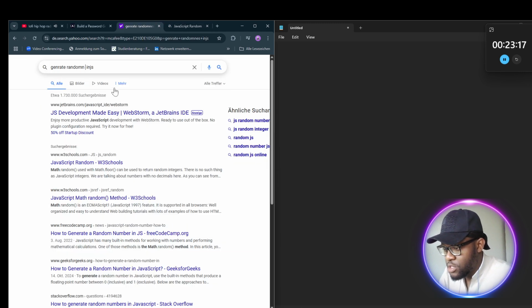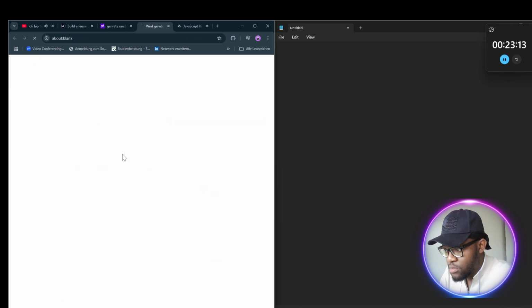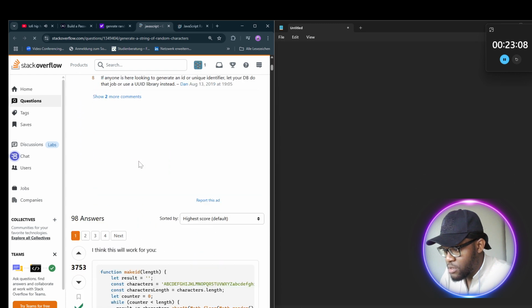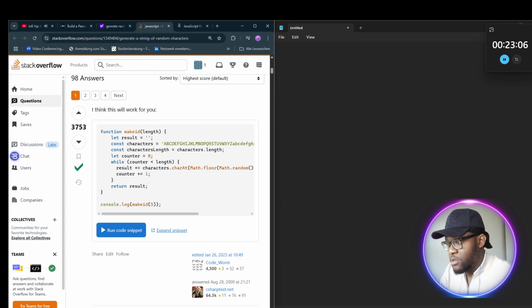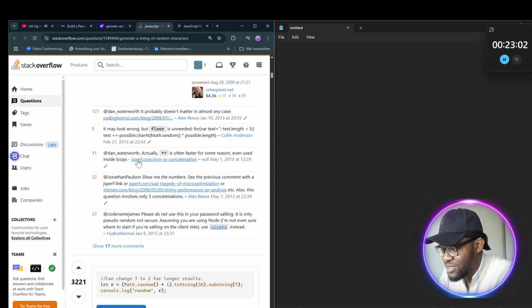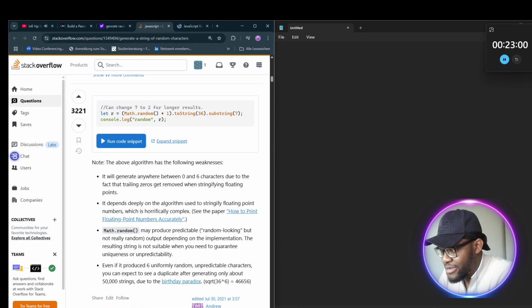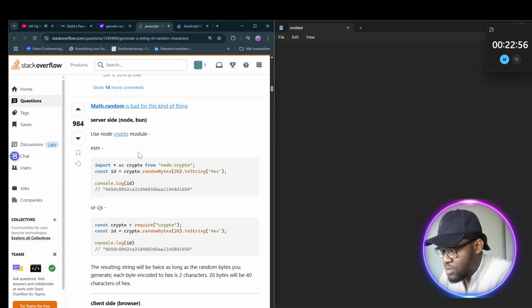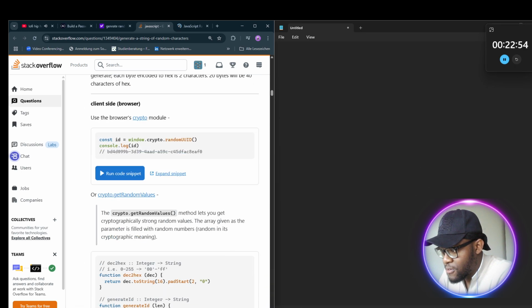Random strings, let's say strings of characters with a fixed length, blah blah blah. Oh, someone is already creating the thing for us. So let's say toString 36, to generate random strings.